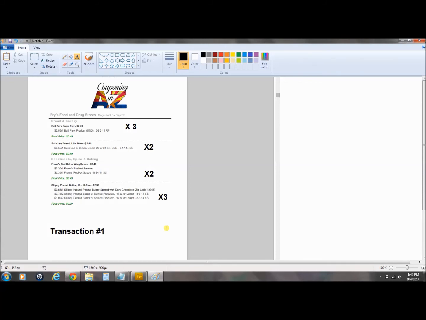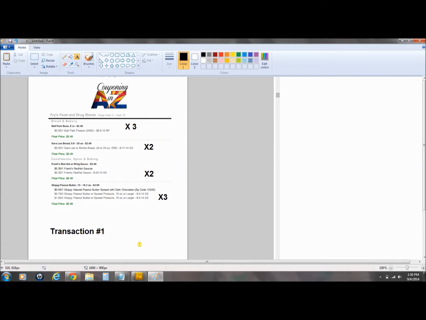And don't forget, this is the list that you will print out from the website. You'll go on there, you'll pick your items, you'll print it out, and then once you print it out, this is where you write on it like I'm doing here to show you guys. Write down which transaction it is, write down how many you're planning on buying for each one, keep it in 5s, and don't double your coupons more than 3 light coupons, which is why we have it 3 here, 3 here. So with this one, you have 10 total now.